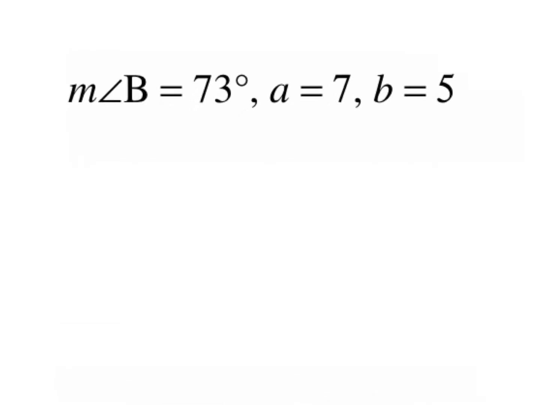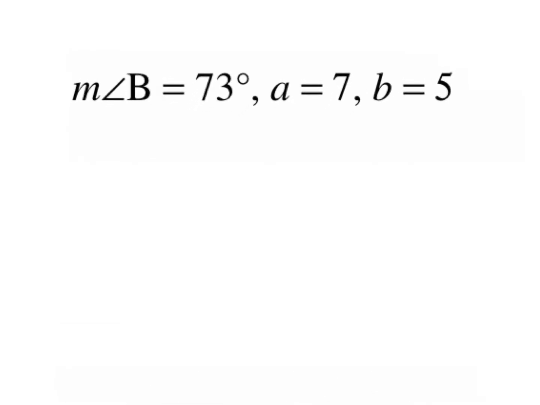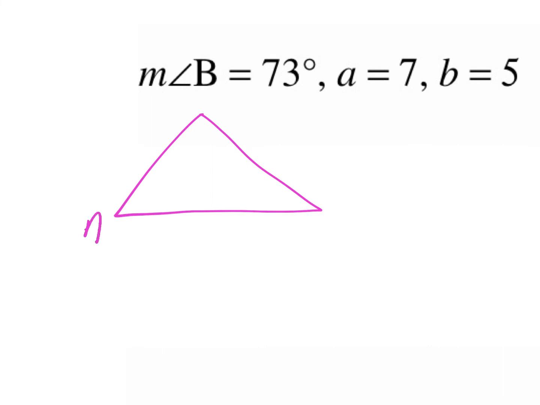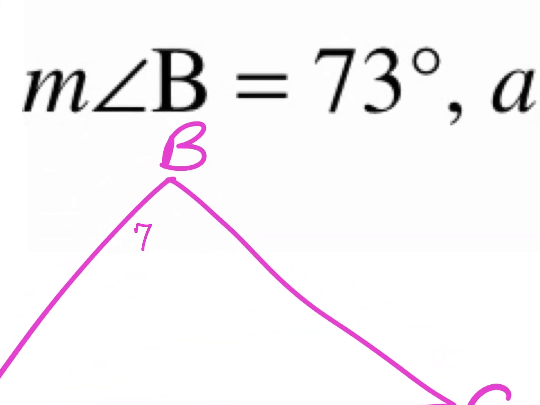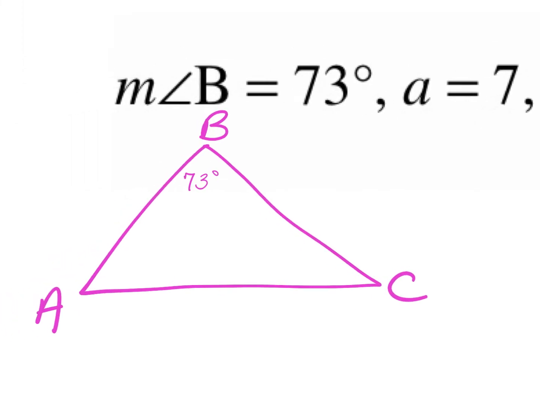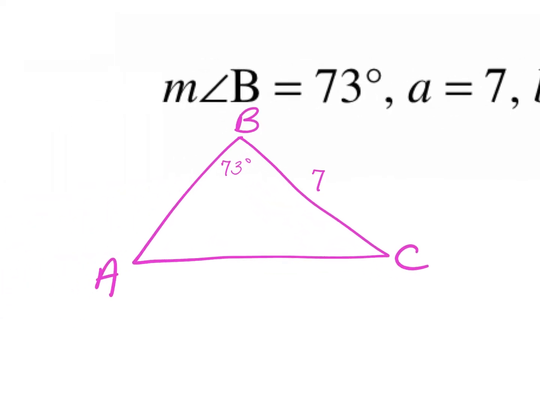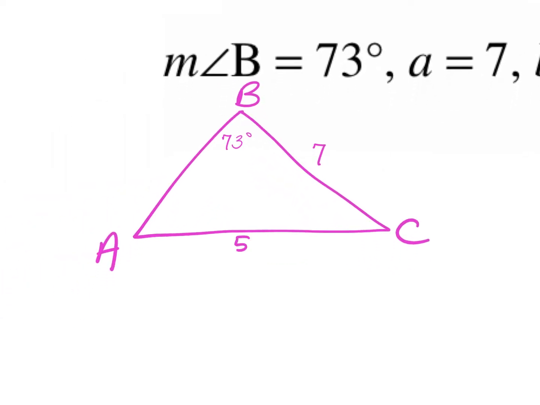First of all, what is noticeably different about this one? There's no triangle. If I were you, I would draw one. Again, you can draw your oblique triangle the exact same way every time, but sometimes it's just easier to see things if we can visualize it. So fill in the information they gave us. They told me that angle B was 73 degrees. They told me that side A was 7, so I'm going to put 7 across from angle A. And they told me that B was 5, so I'm going to put that across from B.